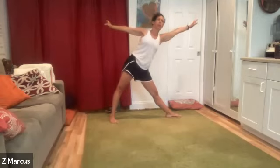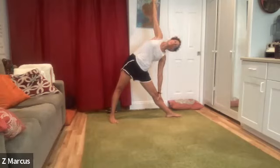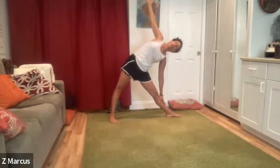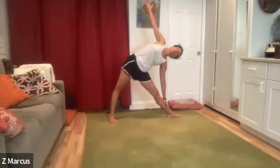Exhale, reach to the right, drop the arm down, lift the left arm up, lift the gaze up, and then notice the crunch in that right waist, which is shortened, and then try to lengthen the right side as you breathe in, and drop the left ribs to the right ribs as you breathe out.